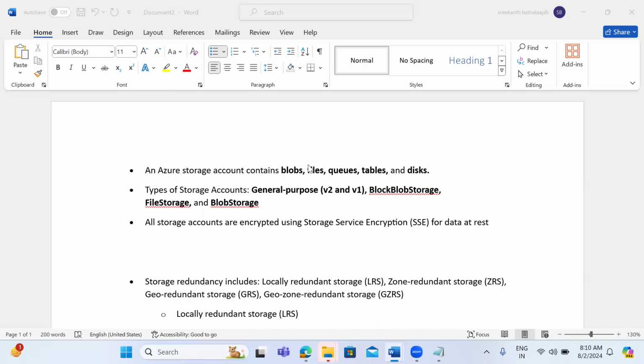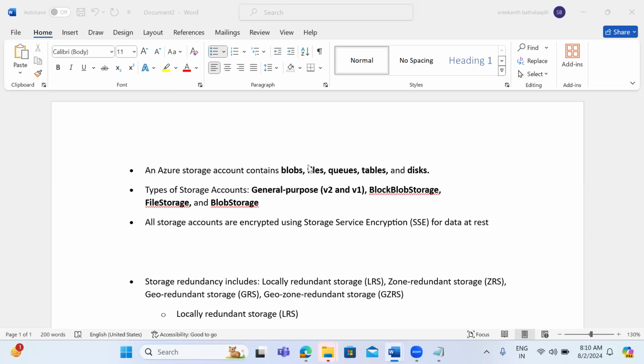Whatever media content you have, like photos, images, or graphic contents, all these we are going to keep in the blob storage. Then unstructured data, maybe CSV data, Excel data, Word documents, JSON files, log files, archive data. All these we are going to store in the blob storage.